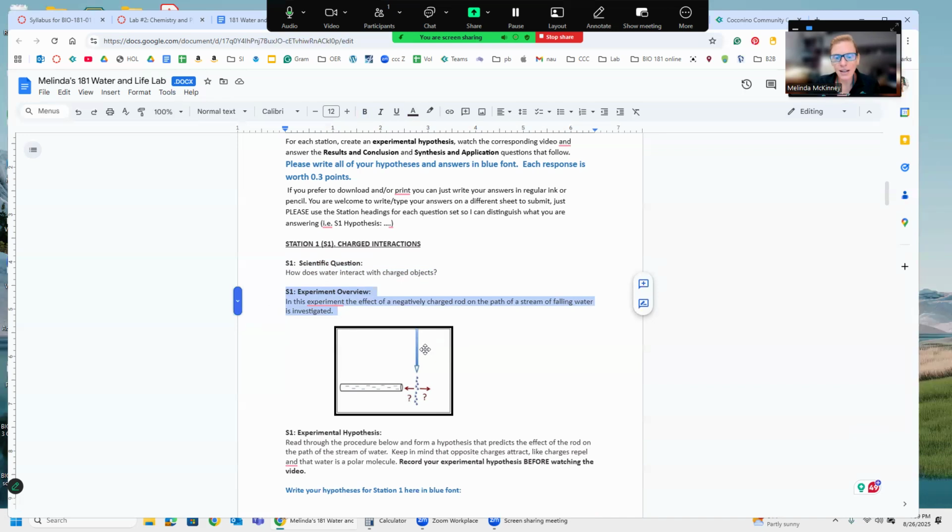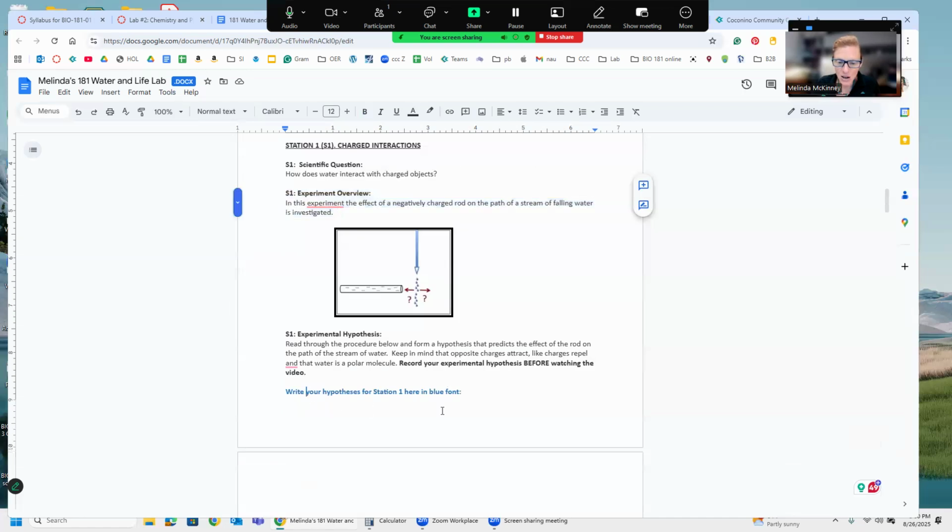So in this first one, you have a rod. The water's going to kind of come out the end of a tube, and then the rod you charge by rubbing fur on it, and the electrons will jump onto the rod, and then you have this charged rod that you're going to put near the stream of water, and you're going to create a hypothesis where you say the water will move toward the charged rod, or the water column will be deflected away from the charged rod, or maybe you think there's no effect, that the column of water will have no change to its trajectory.